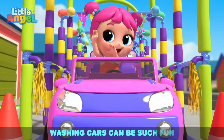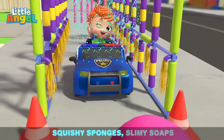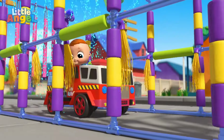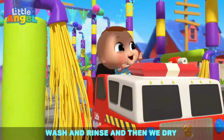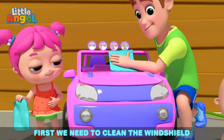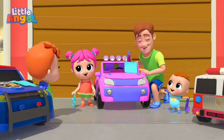Washing cars can be such fun, splashing all around. Squishy sponges, slimy soaps, and bubbles on the ground. Scrubbing as we clean the car to keep it looking fine. Wash and rinse, and then we dry. The car wash makes it shine. First, we need to clean the windshield. We sprinkle a little water, and we wash off the dirt.